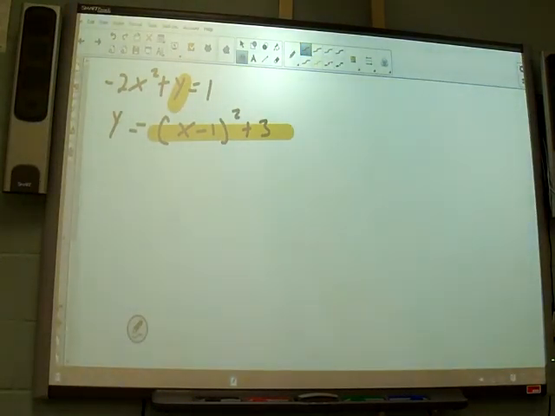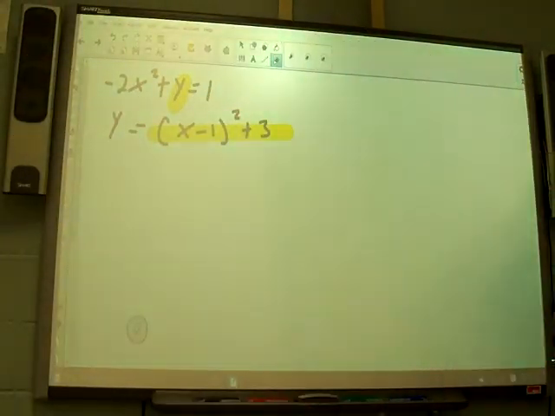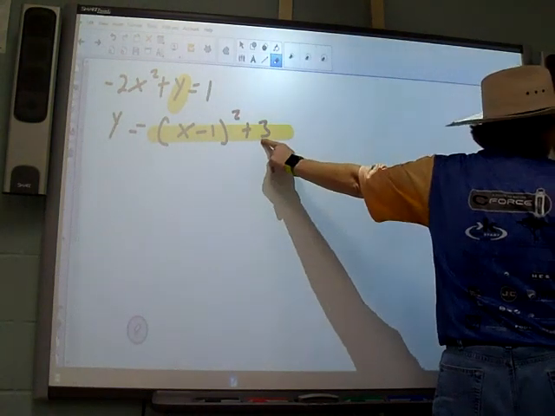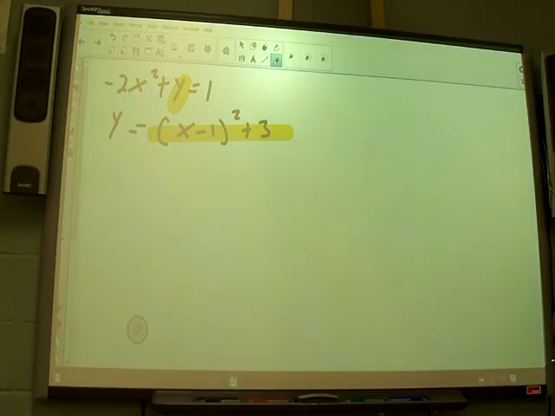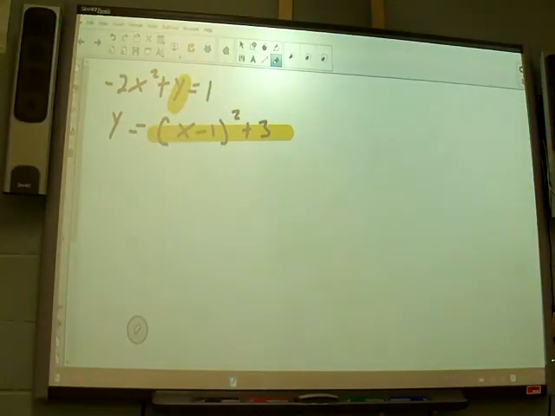Now, why this one is a little bit more complicated is because of that (x minus 1) squared piece. Remember I told you can't just square the x and the 1. You have to write that x minus 1 twice and multiply it out. So that'd be x squared, negative x, and negative x is negative 2x, plus 1. And then it also has a plus 3 on the end. So that would make x squared minus 2x plus 4. So this is what y is the same as. I know I multiplied it out real fast, but you can go through your steps and distribute it.